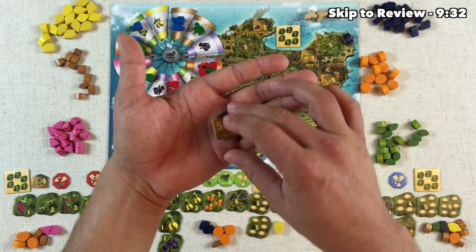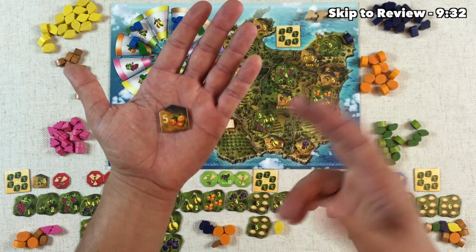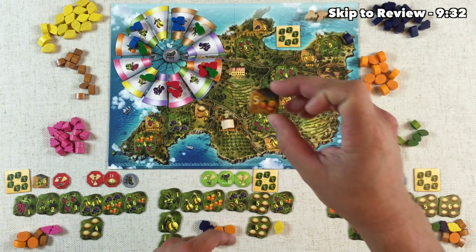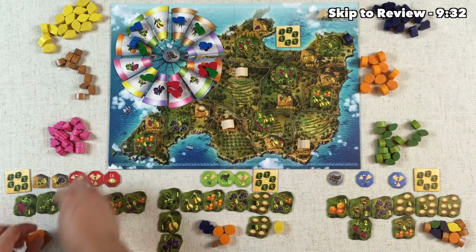It's important to note that as you are trying to assign this bonus tile, if 2 players tie for it, so we see that the red player has 4 of oranges, and so does the green player, then nobody gets the bonus.